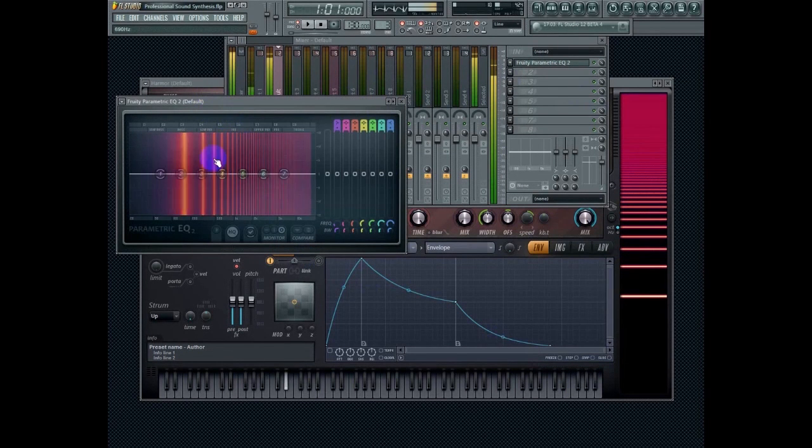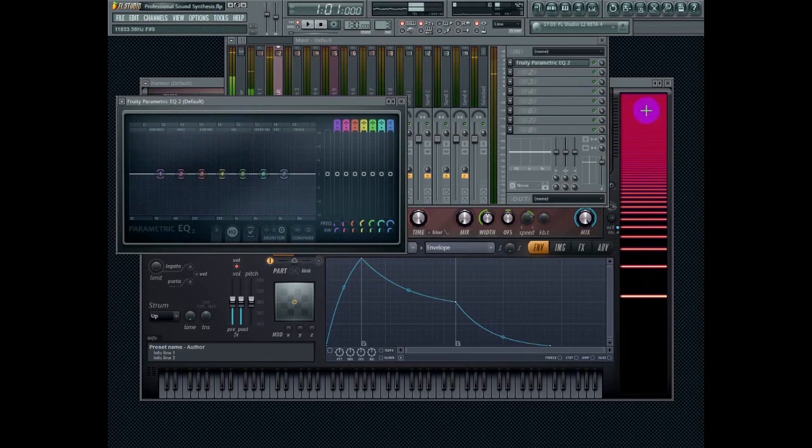At the end, they're very close to each other, and at the beginning, they're not so close to each other.